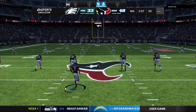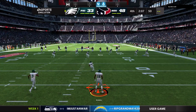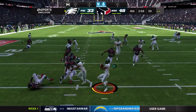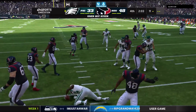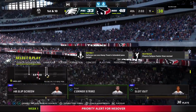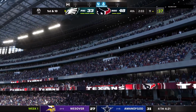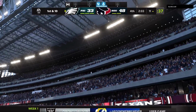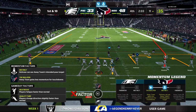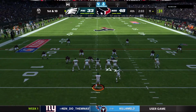After the roughing penalty on the PAT, they'll kick off from 15 yards further upfield. This will be fielded inside the 5. And they're going to start in a hole as he's brought down at the 11. In this position, trying to get back into the game, teams are looking for a spark from their special teams. That's not what they got, though. They got a setback, and they have a long field to cover if they want to try and put points on the board. Hurts and the Eagles come up here 1st and 10 at their own 11.